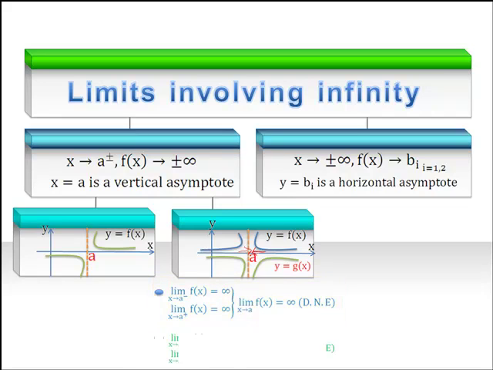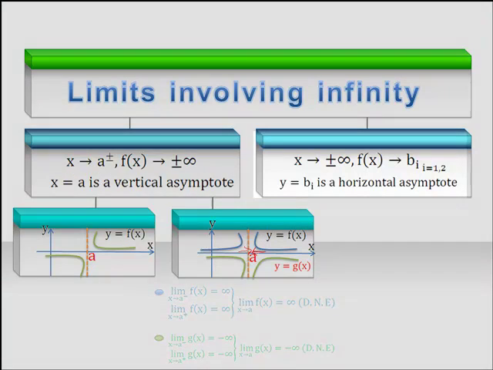In the other curve, the green curve, you will notice that for the function y is equal to g of x, when you are approaching a from left and right, in both directions your function will decrease without any bound. So that means the limit when x approaches a for g of x is going to approach minus infinity. Again, this limit does not exist because infinity is not a number, it's a notation for the growth of your function.